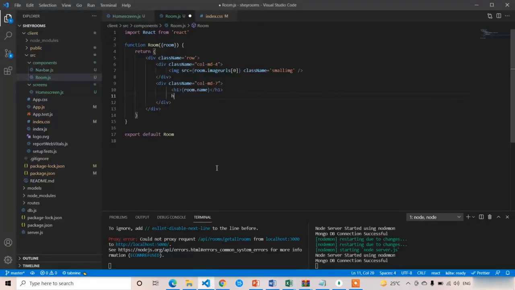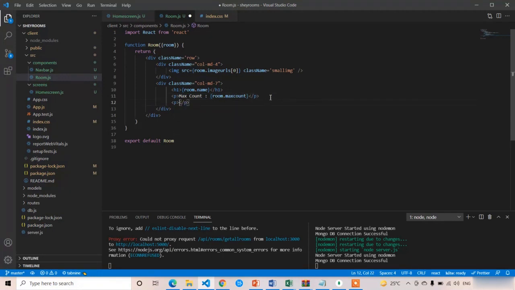h1, or if you want to use p tags for this, you can use it. Only for the room name I'm going to use the h1, and for the remaining, max count. Max count is equal to room.maxcount. C is not capital, it is small. We are not going to use capital letters anywhere.